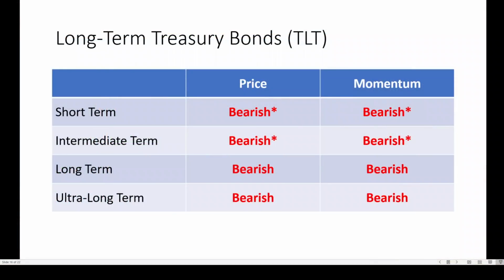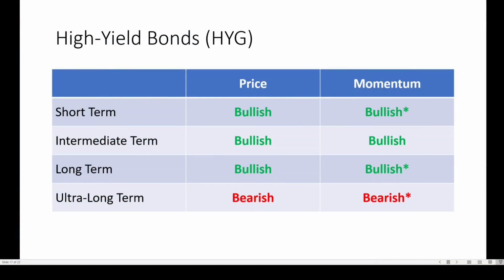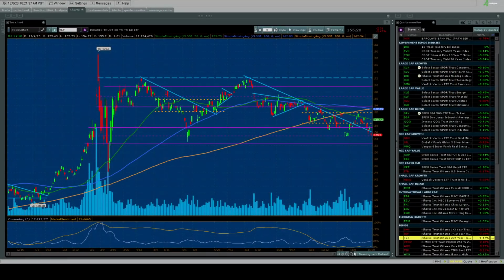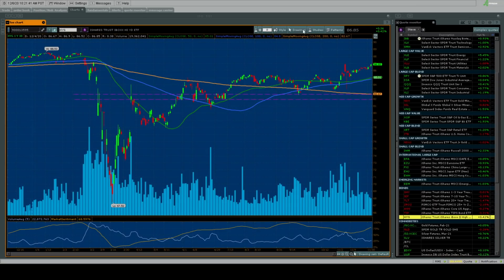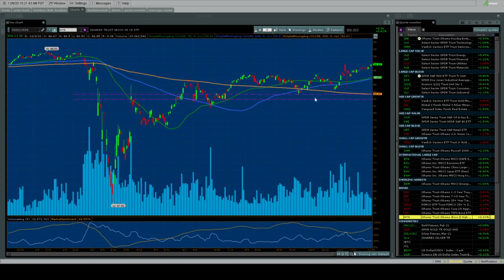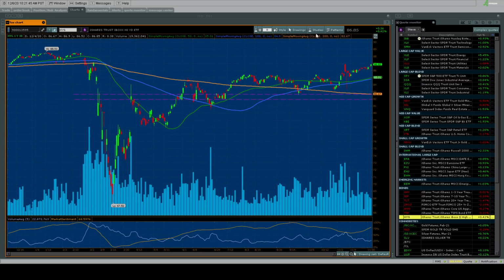And on we go to high yield bonds. Now, we did see a few flips, but this is bullish. It would make sense because what are high yield bonds? They're a proxy of equity prices. So you would want to see that high yield bonds are going to go higher as stock prices go higher. And we can overlay the broad equity market. If we clicked on the right spot, would be a big help.